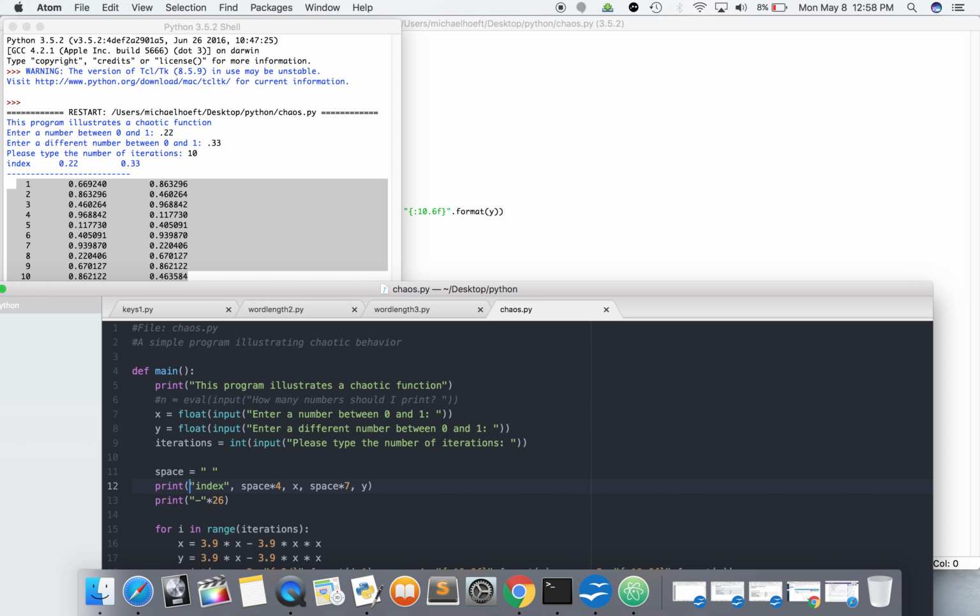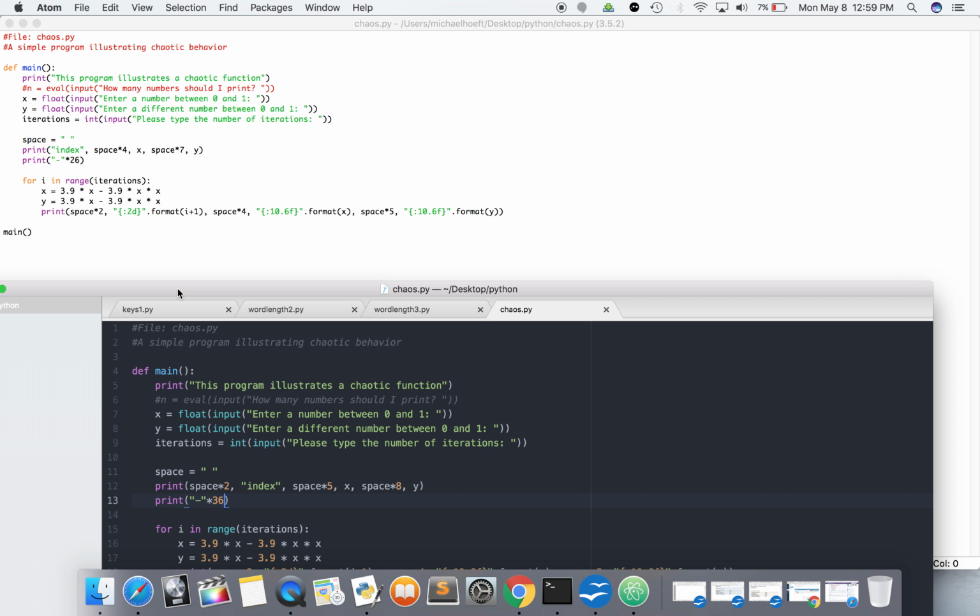It's a lot, because we added the 4, so we can do space times 3. And just space times 2. And we can do space times 5. And space times 8. I mean, we can just fix all this up, right? And that could be, you know, 36. And let's see how that works.